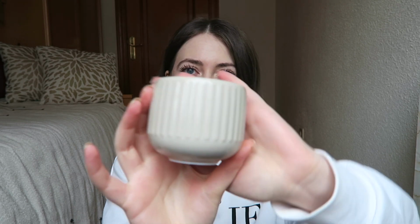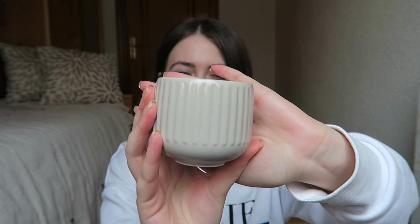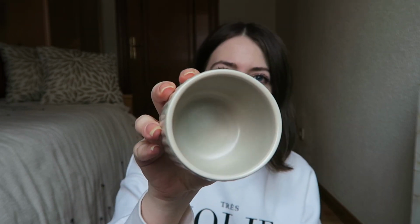And the last two things from Hema are, one, this little tiny bowl, which again I'm using for food styling pictures and stuff, and it's a nice little size if you want to have, I don't know, some little nuts or something with a drink, or I really like nibbling on things. That sounds strange, but I really like having little bowls for little nibbly bits. And again, this goes well with the next thing I'm about to show you, which is this massive slab of wood.